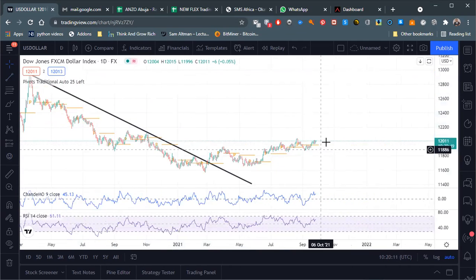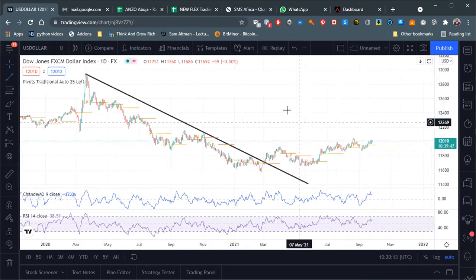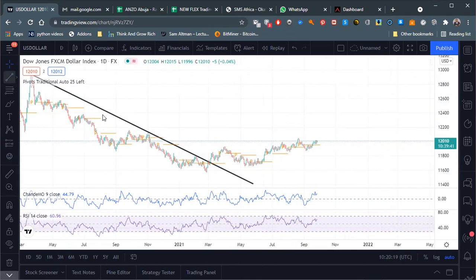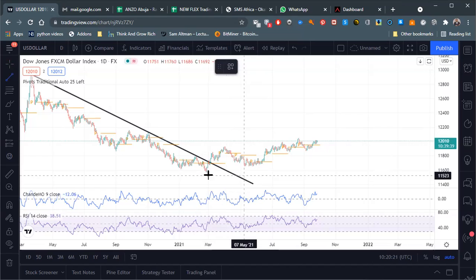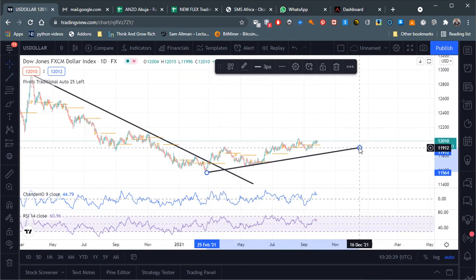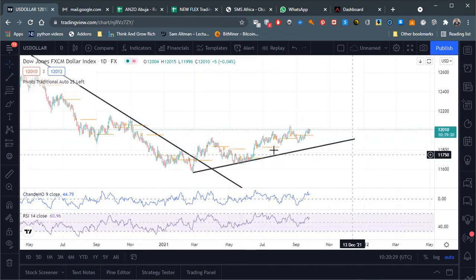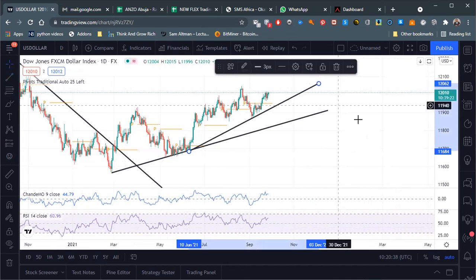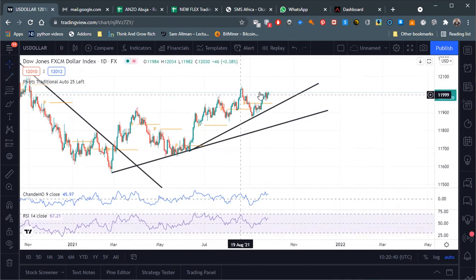Now, it doesn't mean we should start buying all dollar pairs, but it gives me an overview as to what to expect. Looking at current price, one thing I like to work with is my trend line. If I connect these lows here, I can see that we're in a relative uptrend, right? Throughout last week, we had the dollar rise. It was a mixed reaction. It would go up and then it would come down.